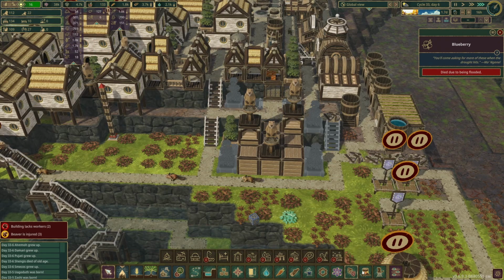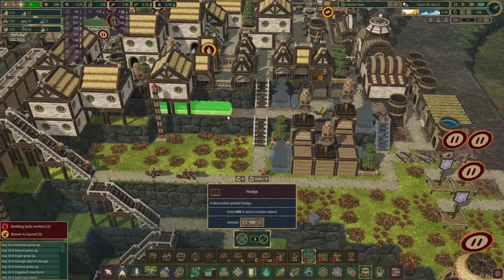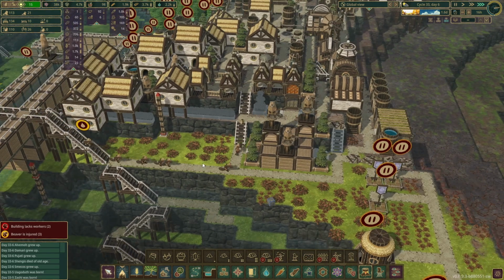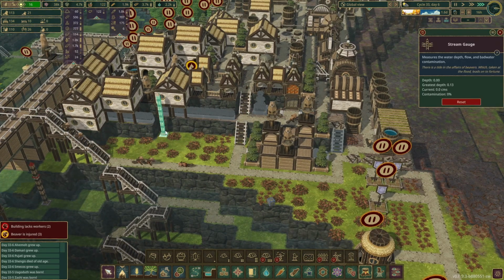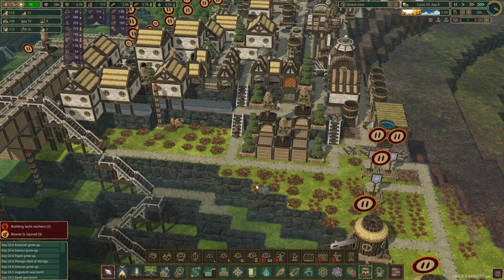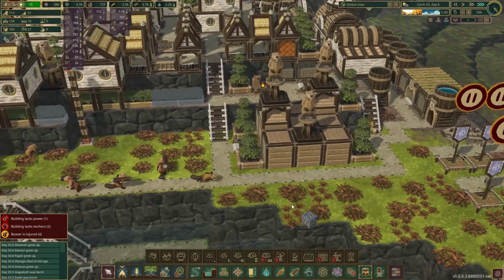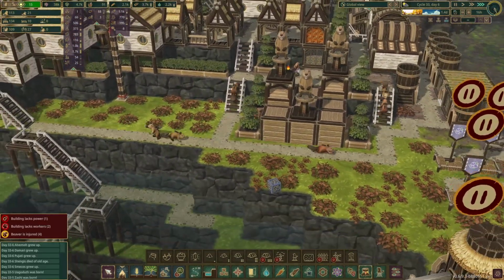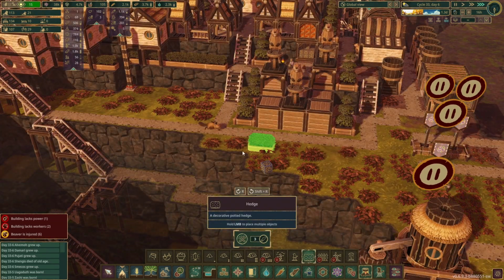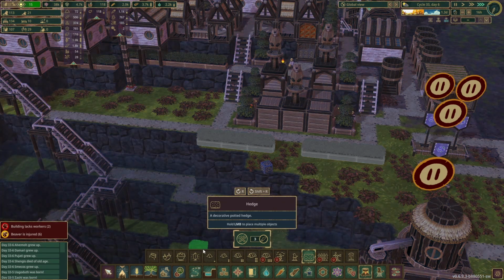And what I also wanted to do is do something with this. And I think it's just going to be a hedge. Unlock the hedge. Yeah, come on. And maybe over there as well. I also think, well, this stream gauge is never going to be used again, but I think we'll keep it here just to remember what this once was. Okay, I think this is okay, right? Maybe we also need some benches over here, or maybe hedges as well. What about something like this?